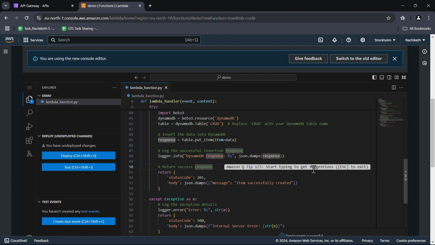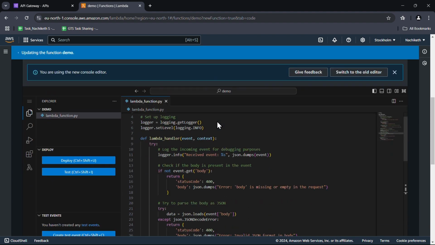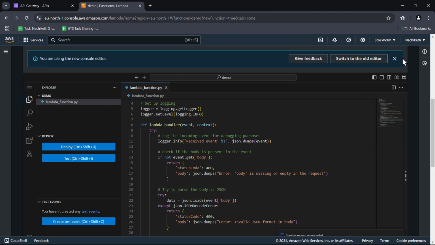Okay, so here I have written the lambda function where I wanted to store some data in my DynamoDB, my database. Fine, so we'll create that also.